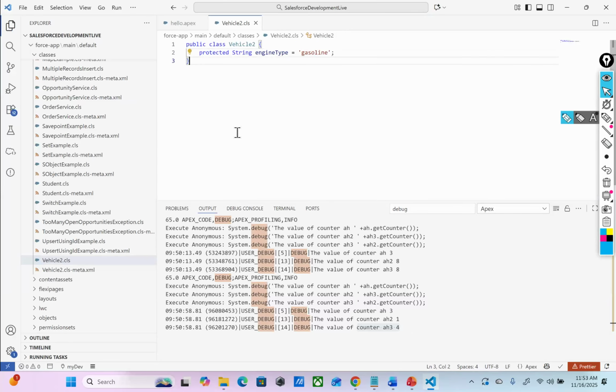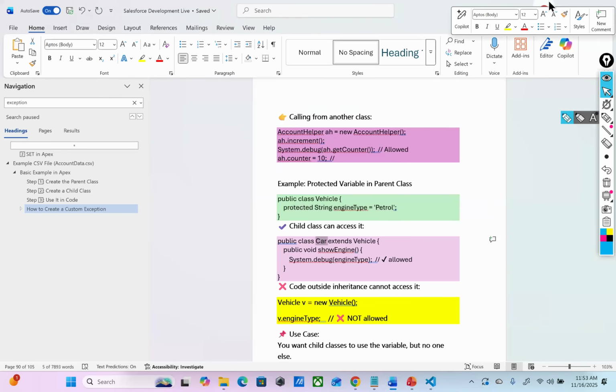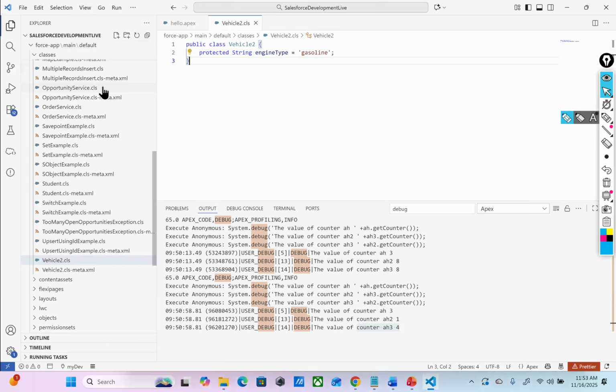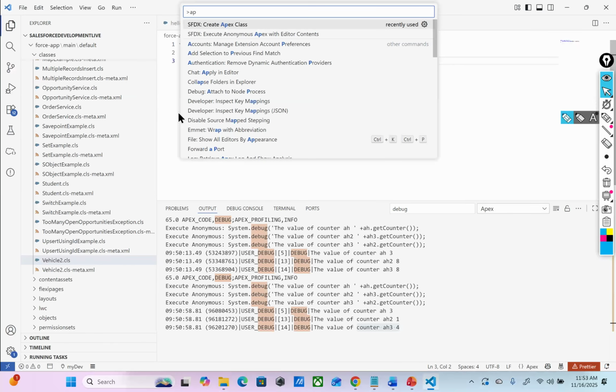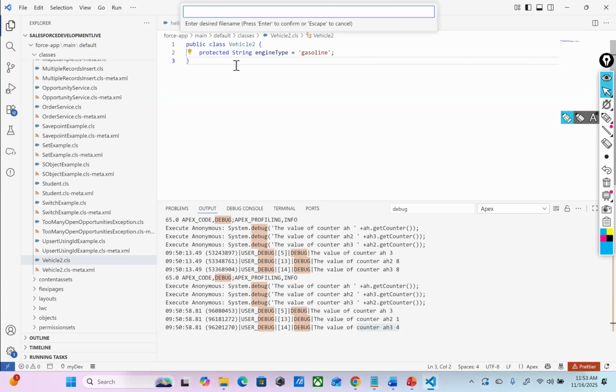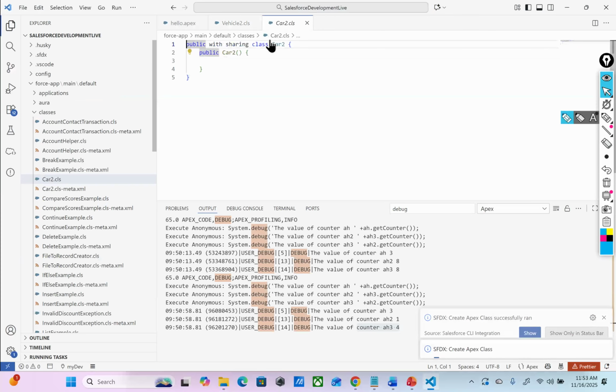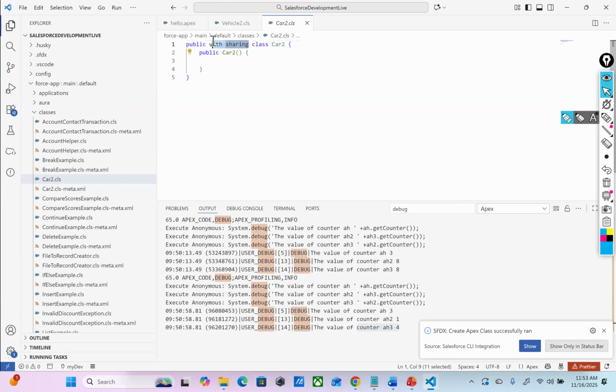So here we will go ahead and create a class. Protected you will use only in the case of inheritance. So what do I need to write here in order for me to inherit from the Vehicle class?